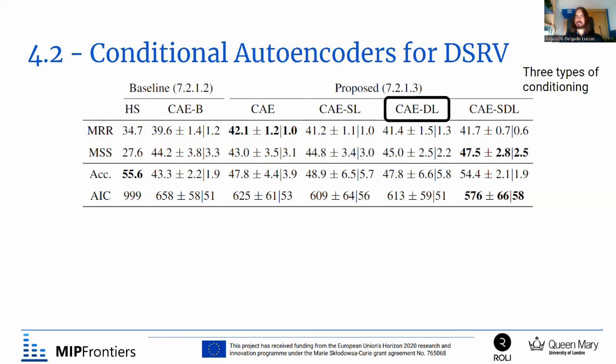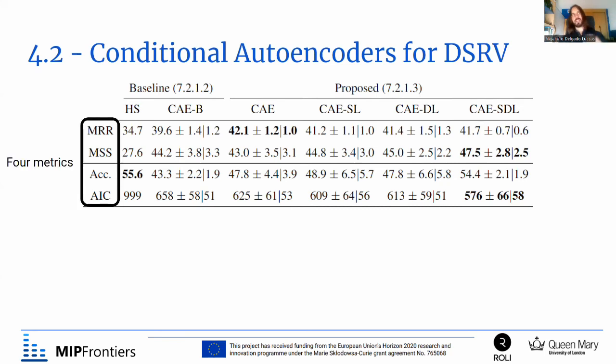Then another label type that we used to condition the autoencoders was drum labels. So whether it's a kick drum, snare drum, closed hi-hat, or open hi-hat, irrespective of whether it's real or an imitation. And then we got the two together. So for instance, here we could condition on a real kick drum, an imitation of a kick drum, an imitation of a snare drum, a real closed hi-hat, etc. So 8 classes in the end. So in the end, it would be 2 classes, 4 classes, and 8 classes of conditioning.